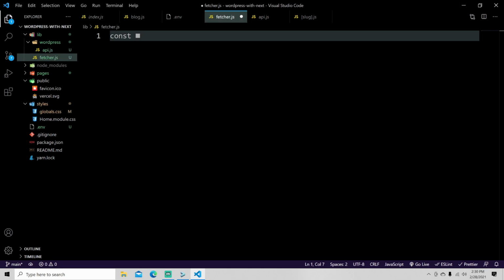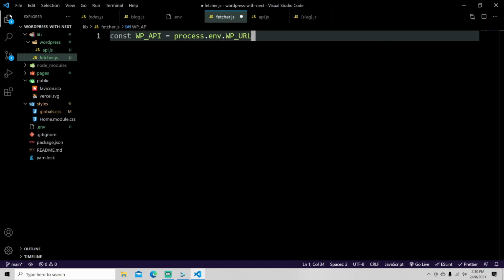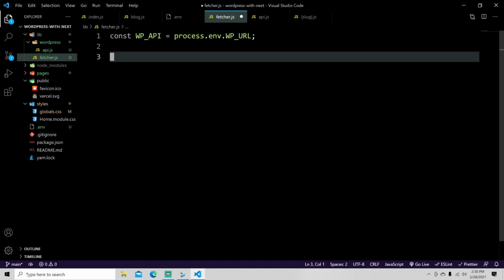So we can do a const at the top and say WordPress API equals process.env.wp_URL. So now we have that constant. We can use it wherever we want. So we can just say async function fetcher.